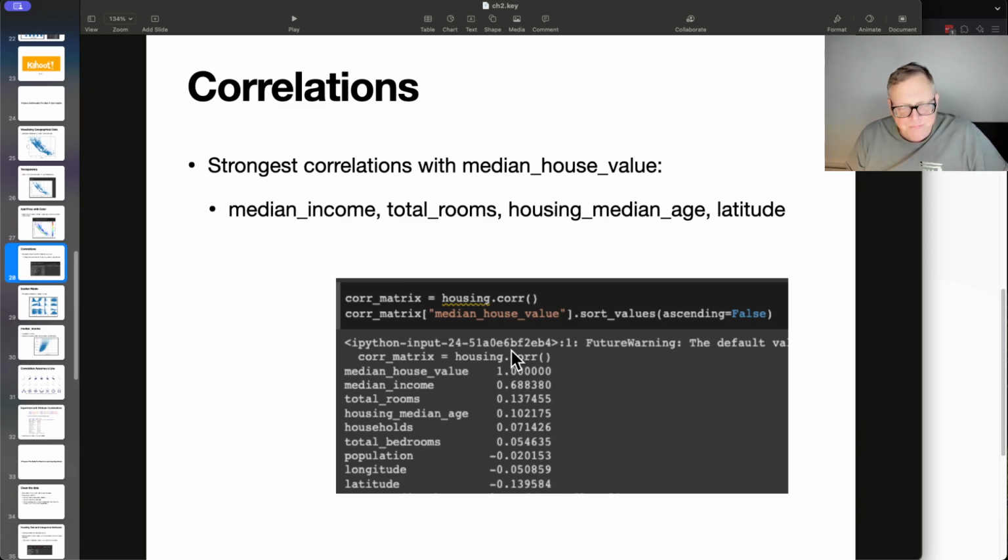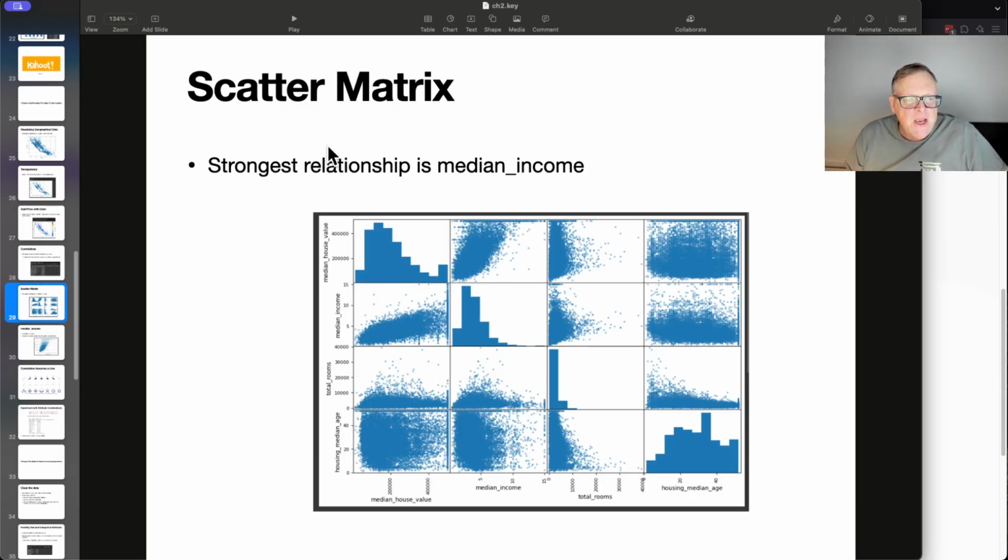So you see which variables are useful. These variables here are less than 10% predictive, so not very valuable at all. And you can make a scatter matrix showing how the house value is predicted by other things. Here's just the distribution of house value, and here's the prediction between income and house value.